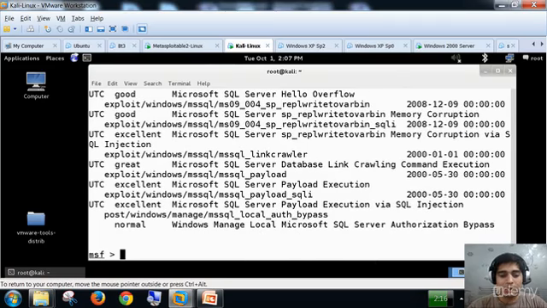In order to use one, you simply type use, and pick one of them which is out here, and a very famous one as well. So let me write that. In order to use this particular auxiliary, it's very simple. It's just use auxiliary/admin/mssql/mssql_exec, that is execute, and let me hit it.